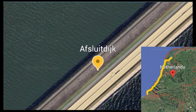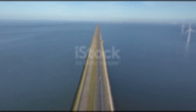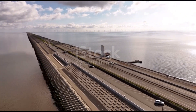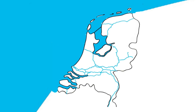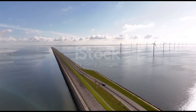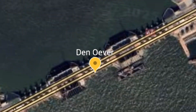The next structure in the water defense system is the Afsluitdijk — a massive 32-kilometer-long barrier that keeps the sea at bay. In the past, seawater regularly inundated towns and farmland. To stop this, engineers sealed off the entire bay, transforming it from a saltwater inlet into a vast freshwater lake and creating new land behind it. The dike has huge sluice gates that open only when the tide is low, allowing fresh water from the lake to flow out to sea by gravity.